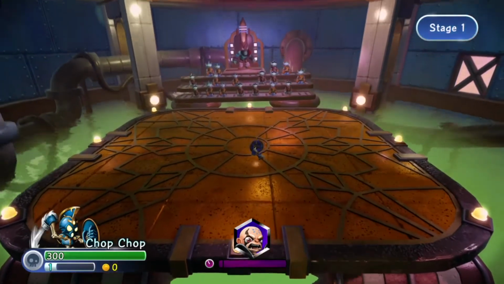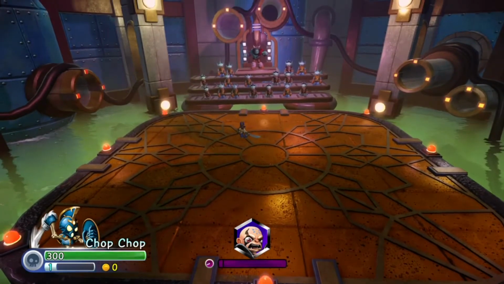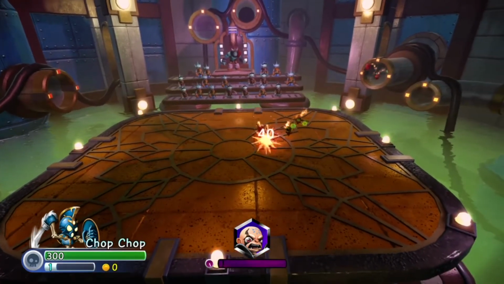So, first up, let's take a look at some of Chop Chop's moves. If you press square, Chop Chop will slash his sword. Pressing square twice and then holding it down will start a combo, as you just saw. You cannot move while doing that.